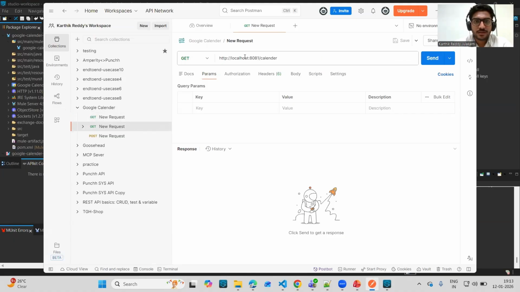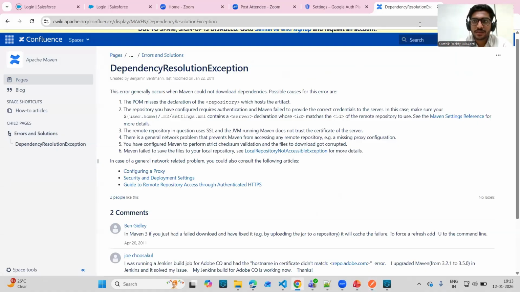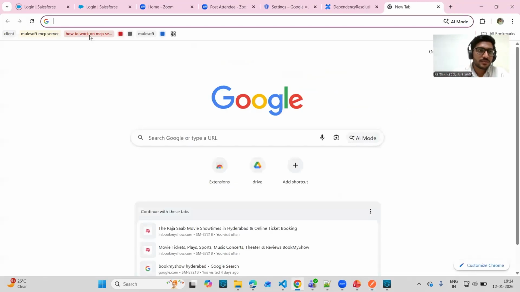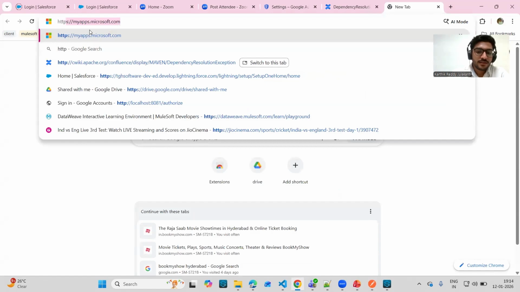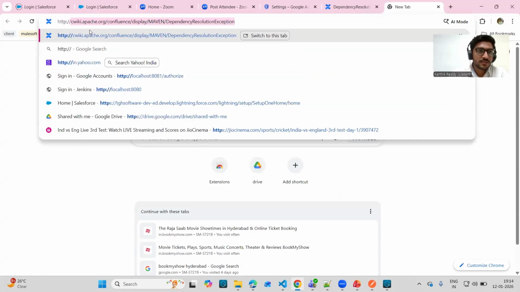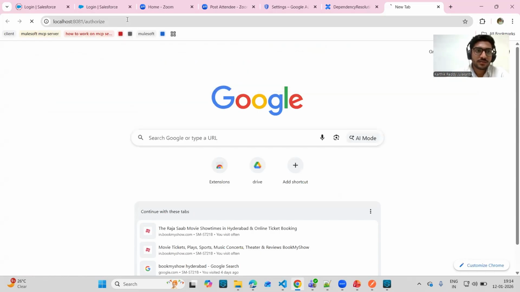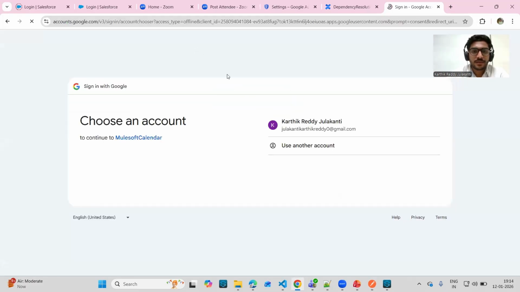This is the request to get all the events scheduled in my Google Calendar. Before hitting the request, we need to authorize. I have shown the authorization pathway. So we have to select the mail.